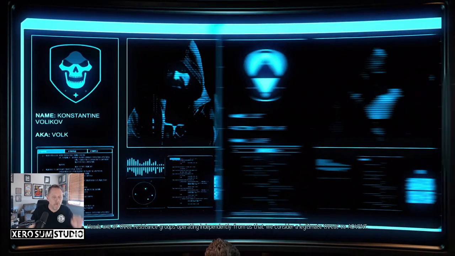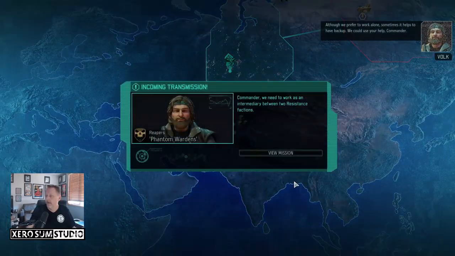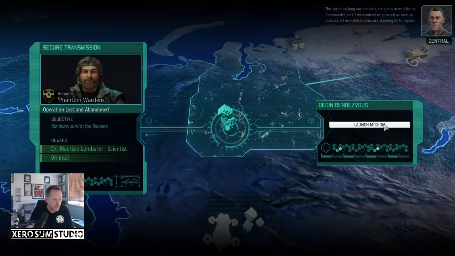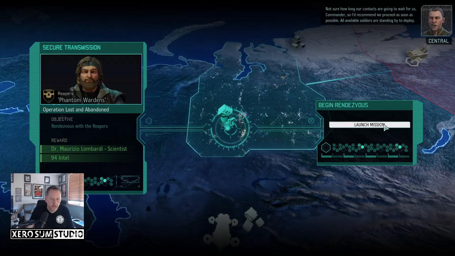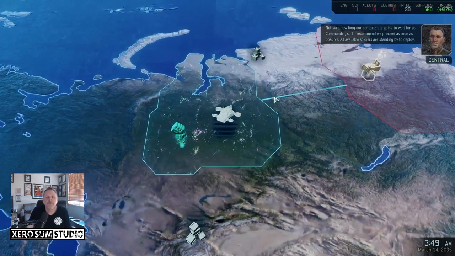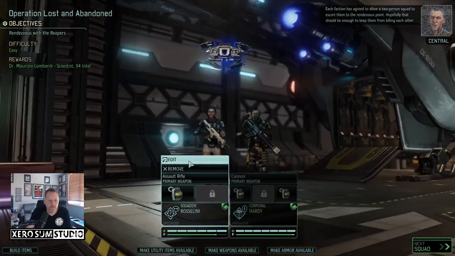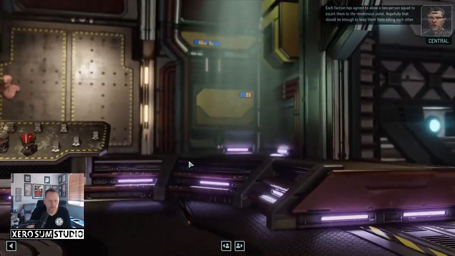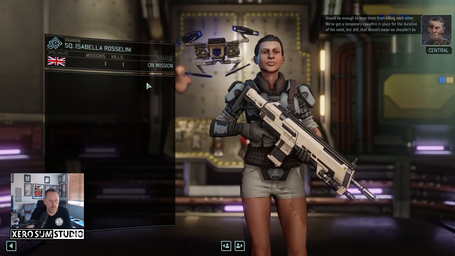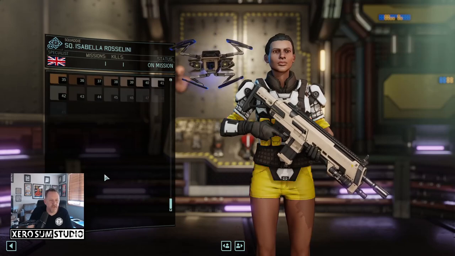A little rough around the edges, but he's the real deal. Heads one of three resistance groups operating independently from us that we consider a legitimate threat. Although we prefer to work alone, sometimes it helps to have backup. Use your help, Commander. Not sure how long our contacts are going to wait for us, Commander. All right, let's get over there. We proceed as soon as possible. All available soldiers are standing by to deploy. Each faction has agreed to allow a two-person squad to escort them to the rendezvous point. Hopefully that should be enough to keep them from killing each other. We've got a temporary ceasefire in place for the duration of the meet, but still, that doesn't mean we shouldn't be ready for anything.